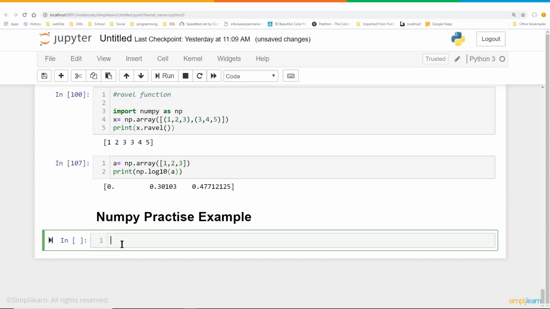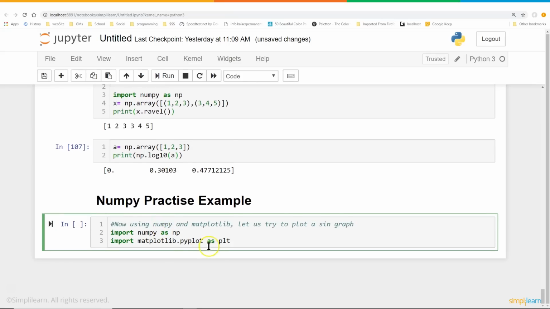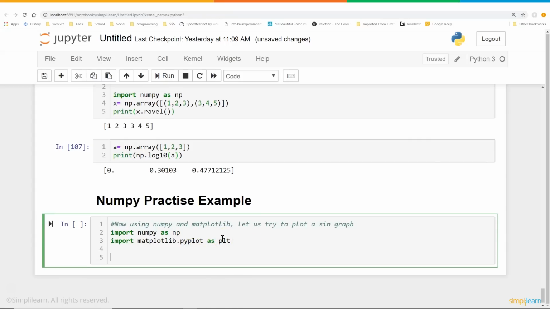Let's start by figuring out how you plot, say, a sine wave in NumPy. What would that look like? In this project we wouldn't have to do this because I've already run these, but we'd want to go ahead and import NumPy as np and import matplotlib's pyplot as plt. So we get our tools going here.